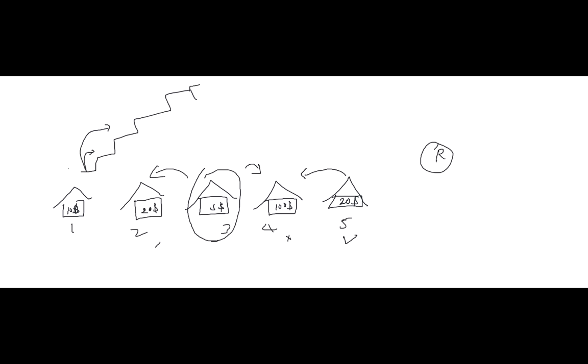Now just think that you are the robber and you want to steal the money. You know which house has how much money. Now you just want to collect the maximum money. How can you steal the money from these houses? Just forget about the DP. Just think how you can steal money so that you will get the maximum money without robbing two adjacent houses.